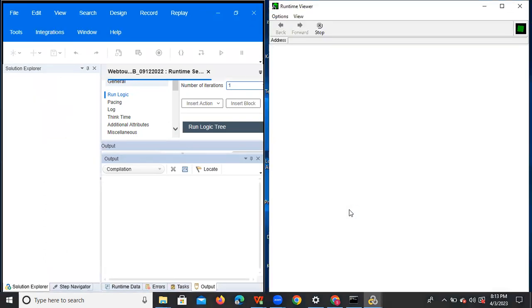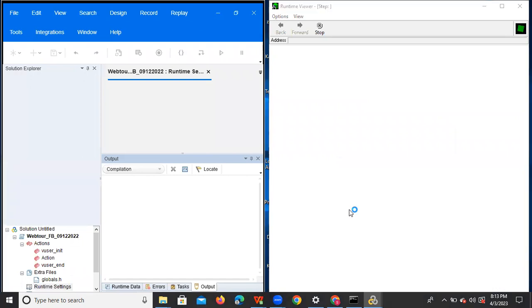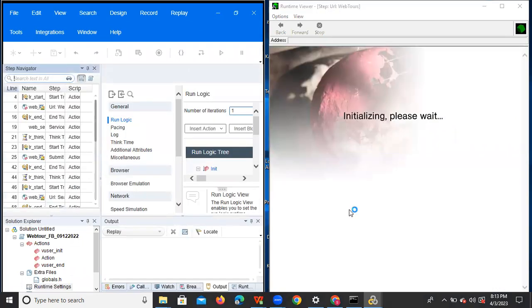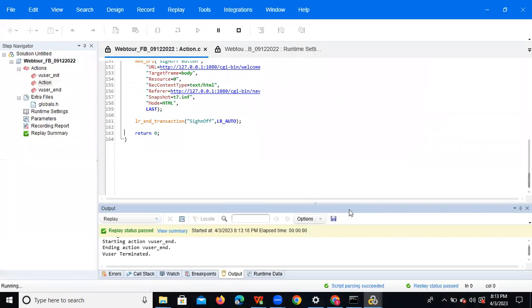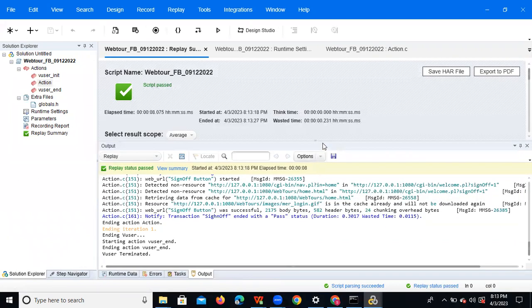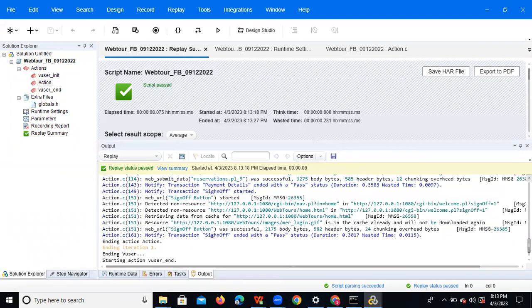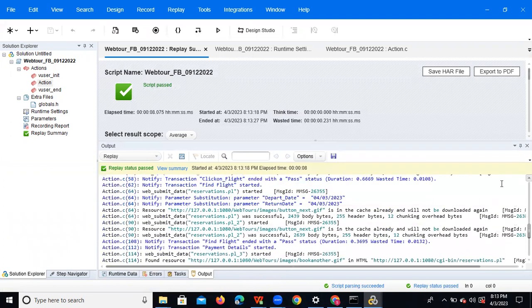Because in our scenario, you want the future date. If you did not do the parameterization, your script will pass, yes or no? Now you can observe in the output window, date and time parameterization. See, current date is picked or not. Yes, so it means you did the parameterization, that is why you got the current date.